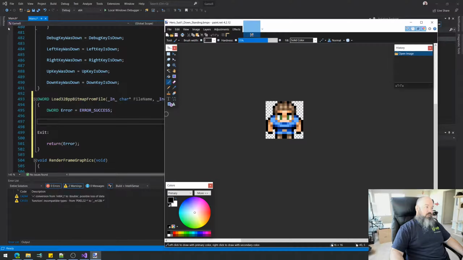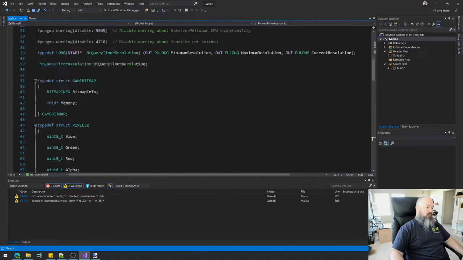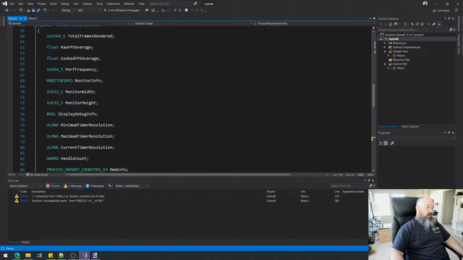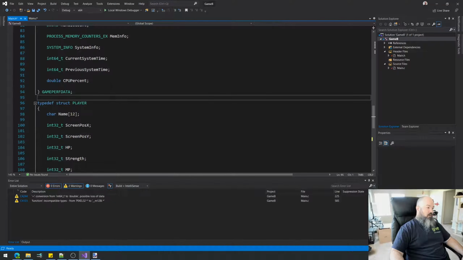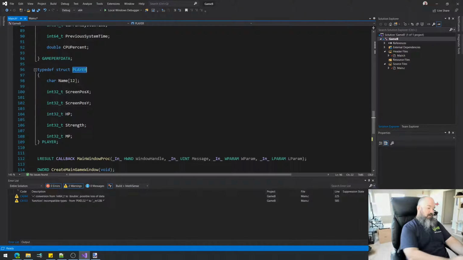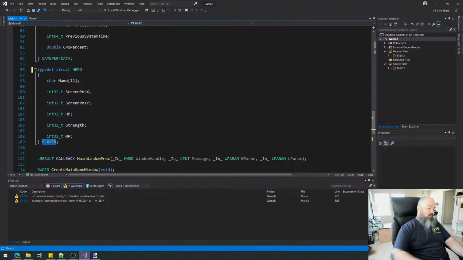So what I think I'm going to do is, and you might have to bear with me here because I think I'm going to take a leap, I'm going to go to our player data structure, and maybe I don't know if I should rename it hero. Player?